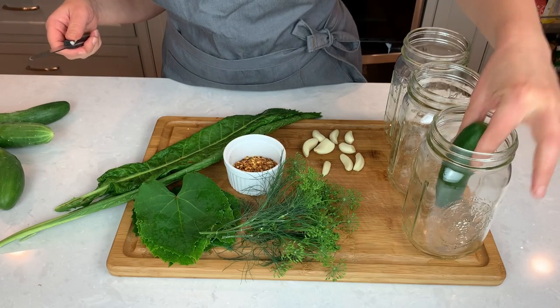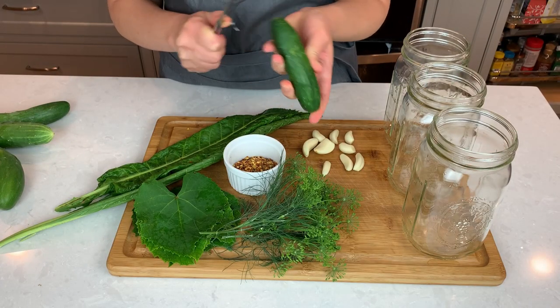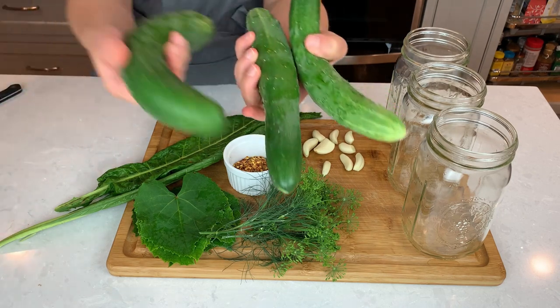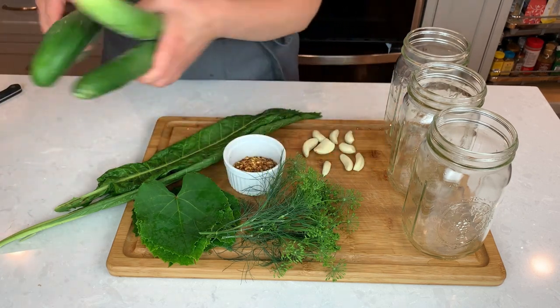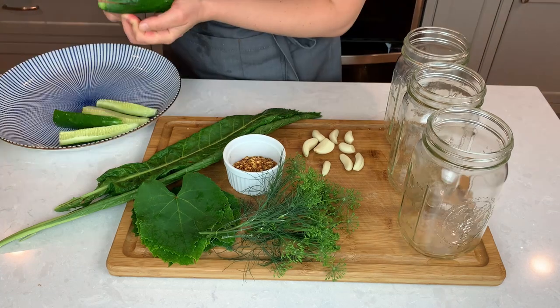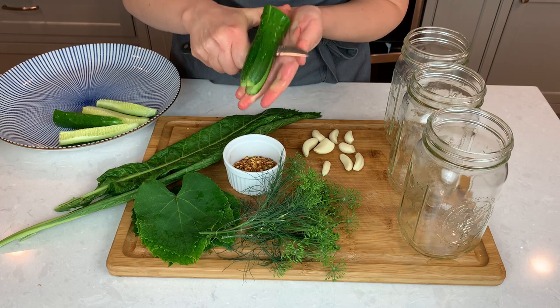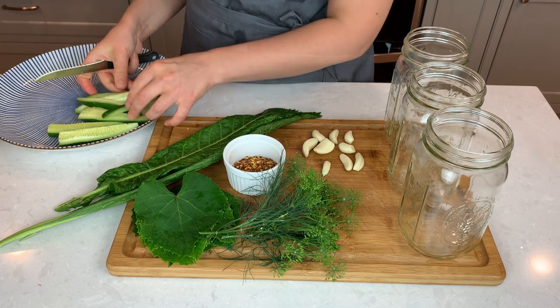Ideally, I like to use small pickling cucumbers and just cut off the ends. But this year I have too many giant cucumbers, so I will slice them into spears and they will work great too. I washed my cucumbers and leaves thoroughly to make sure there is no dirt left from the garden.